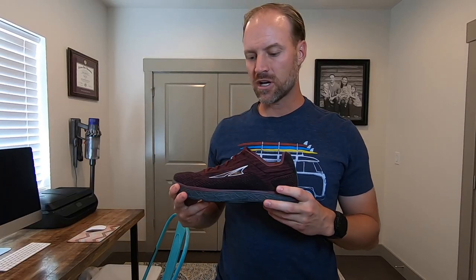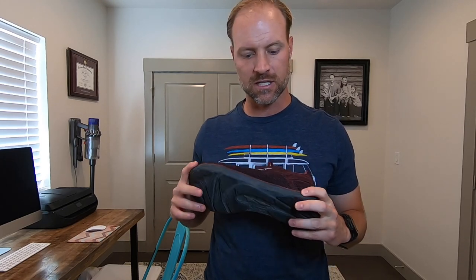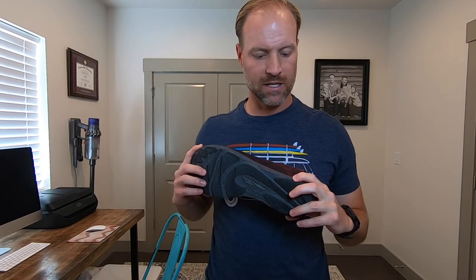All right, guys, today we are talking about the Altra Escalante 2.0. This shoe's been out for a little while, but I just recently picked it up, so I wanted to give you my review of it and my thoughts on the Altra Escalante.